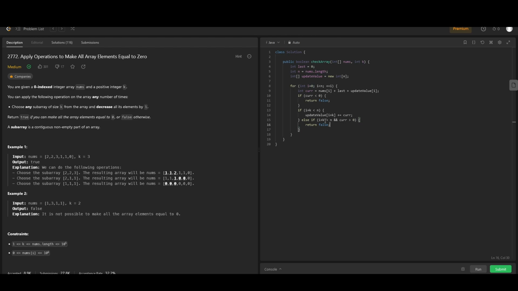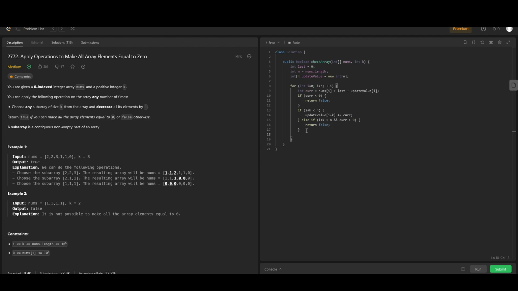Obviously it will have no impact. We have to just zero update, so we don't need to do anything. And what about the last element, I plus kth element as n? At n value, that is okay, because when we are considering the range I to I plus k minus 1, we are doing the update at the I plus kth index. So that case we can ignore.